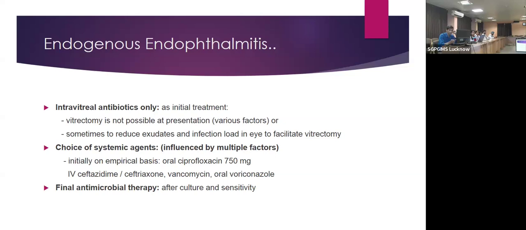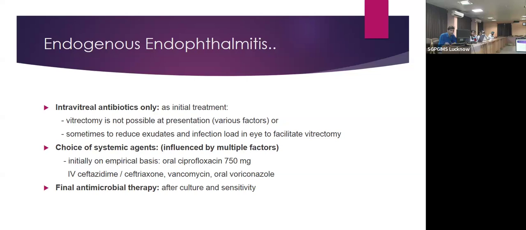One thing is the past experience of your center, because culture reports are not immediately available. Only the KOH preparation can give an idea whether fungus is present or not, but what fungus is there is not clear until we get the culture report. So it is influenced by multiple factors, and sometimes hematologists say their patients have been getting this type of infection more in the past. So we should start this agent first hand before any culture reports come. This comes out of the discussion between us.